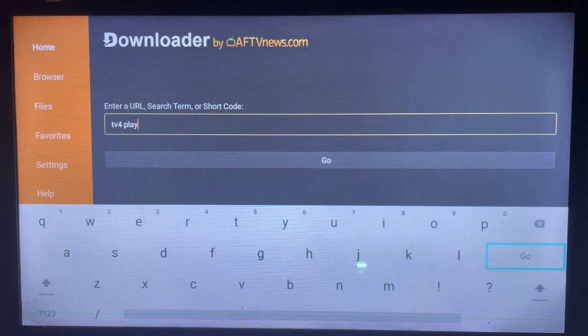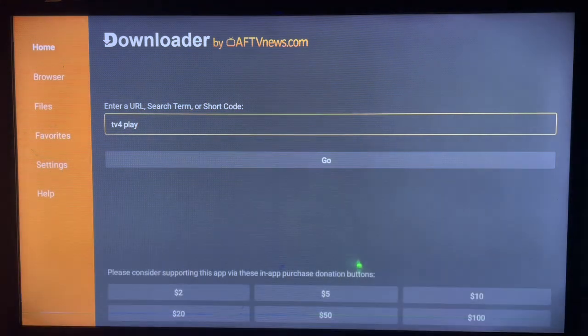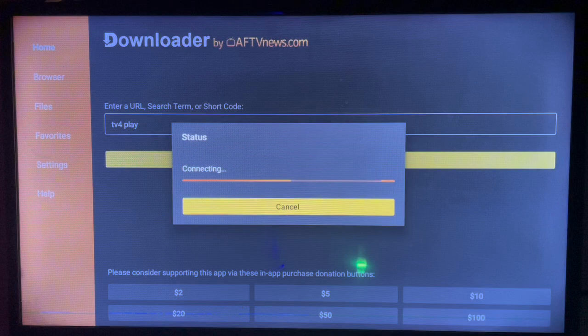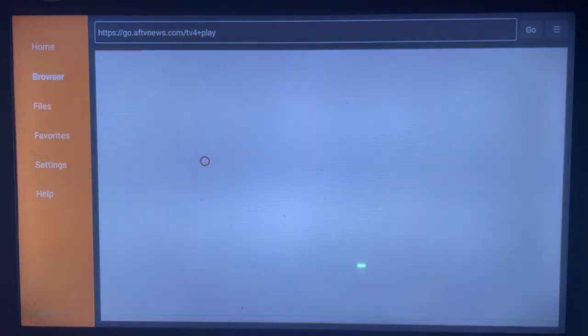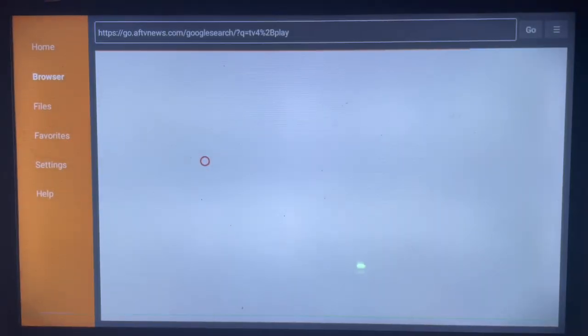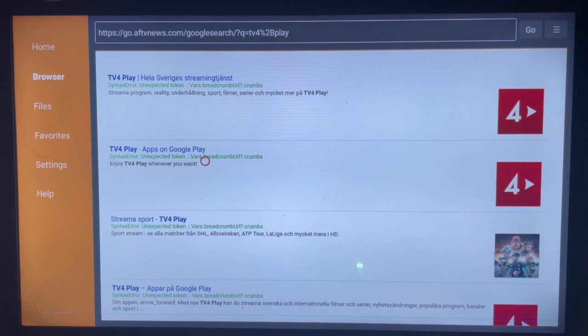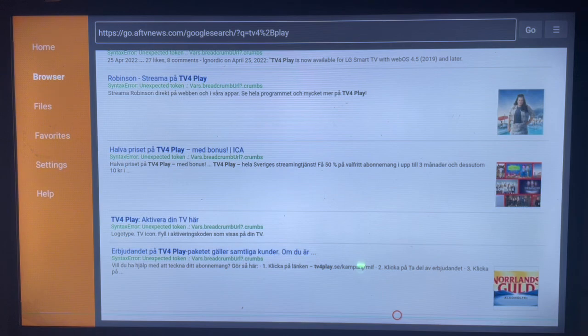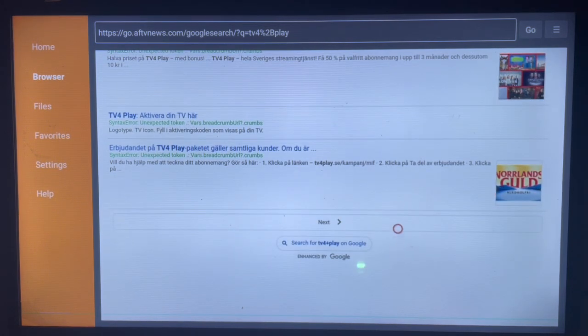After typing that keyword, you're just going to go ahead and click on search. Once you've searched, you're going to see the result page here, depending on your smart TV or Android TV. You're just going to try all of the options to see which one works well. So you see, here's the application icon. You can scroll through all of them to see which option is going to work for you.